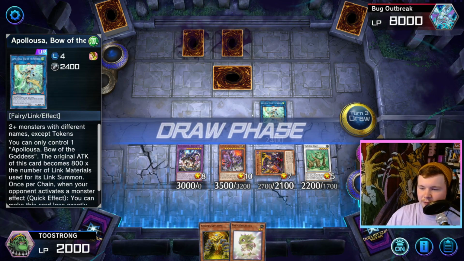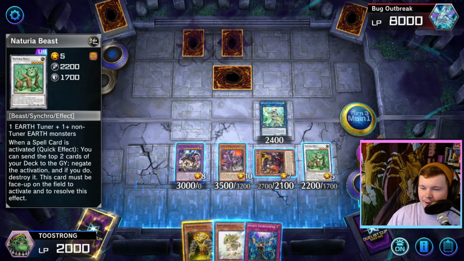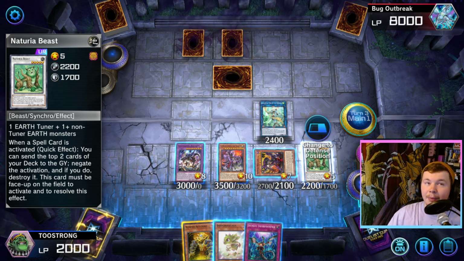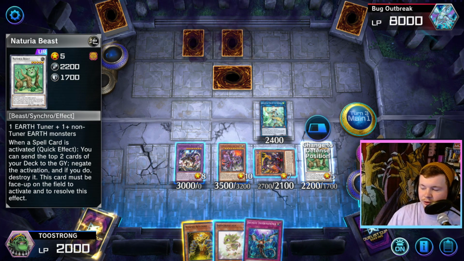You've got 3 monster negates for the smaller monsters. You've got the spell and trap negate in case they want to use Imperm. And you've got infinite spell negates to demolish both Runic and Despia. Hard lose to Naturia Beast.